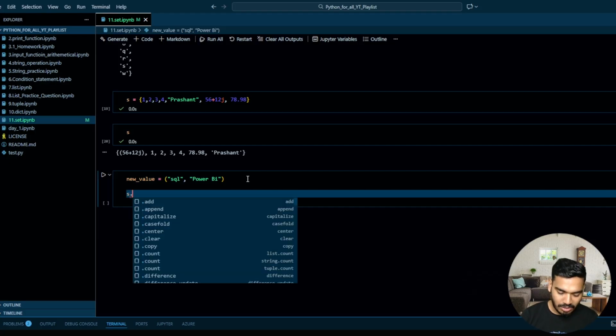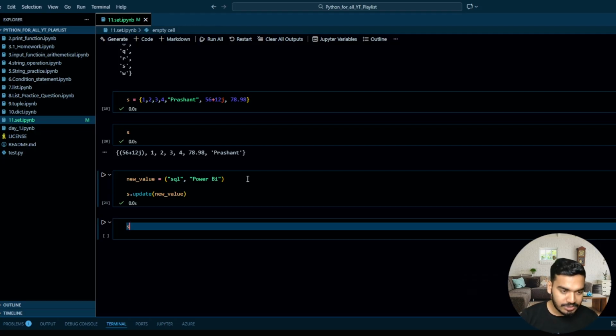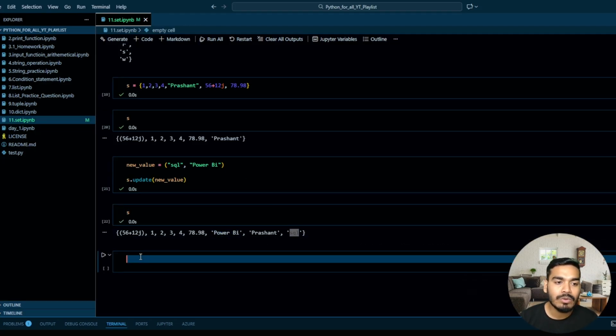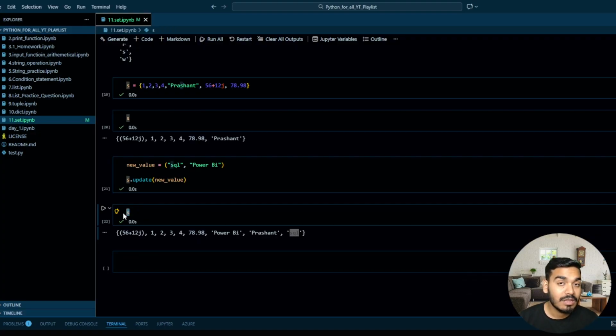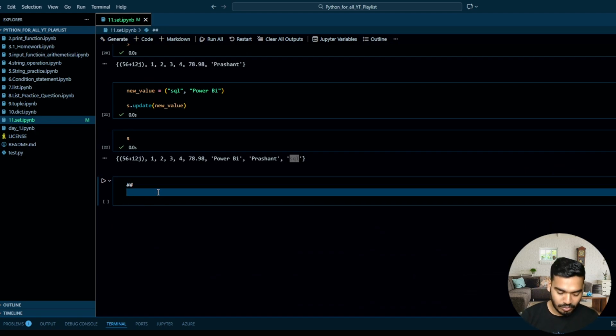And then s.update, and I'll pass new value inside this. And now if you check the s, you will find the Power BI and SQL have been added to this given set.